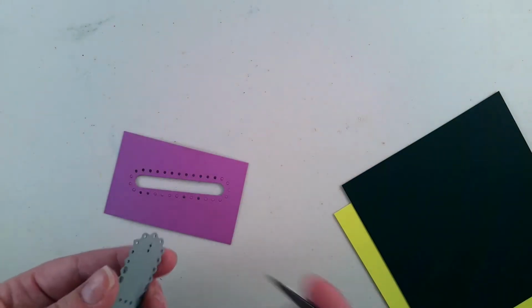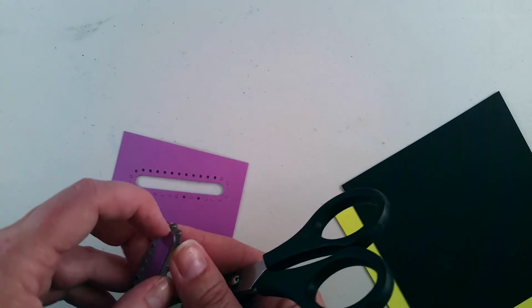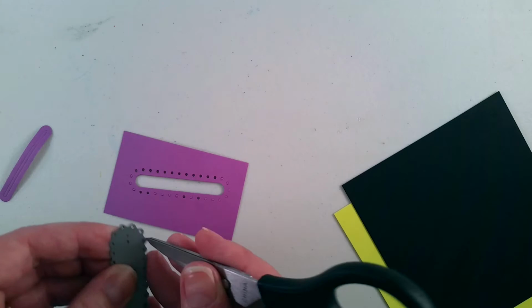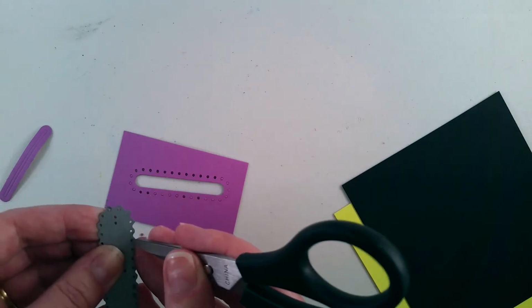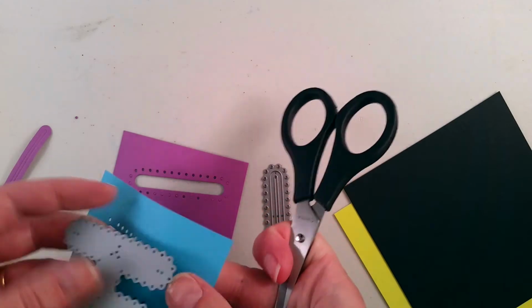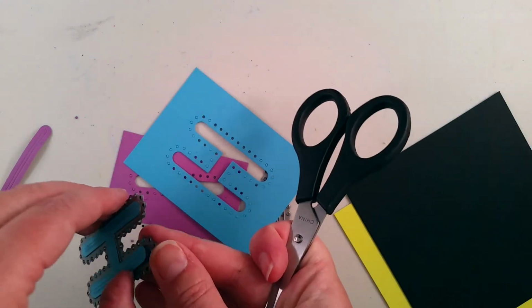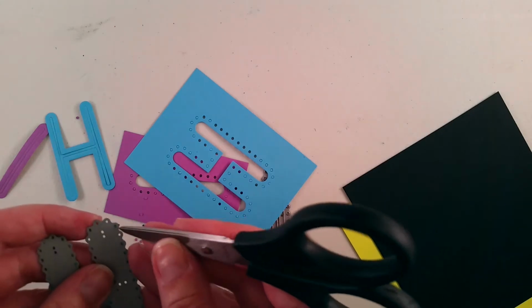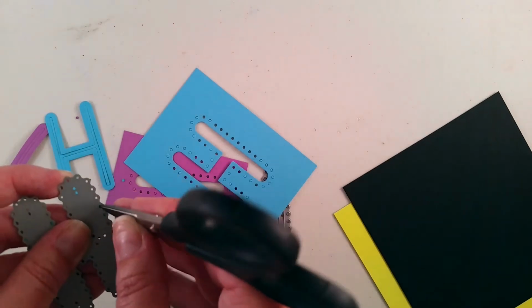So I'm going to go ahead and poke everything out. I'm going to use the insides of these letters, but I don't need any of these little dots. So I'm going to get them out of the way because I'm going to use this die again in a minute. I'm going to do the same thing with the H. Just get it cleaned up a bit.